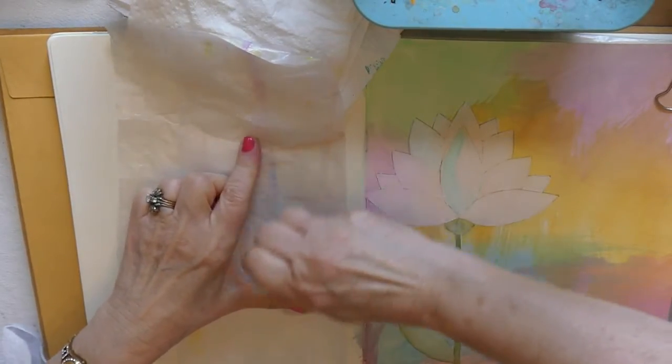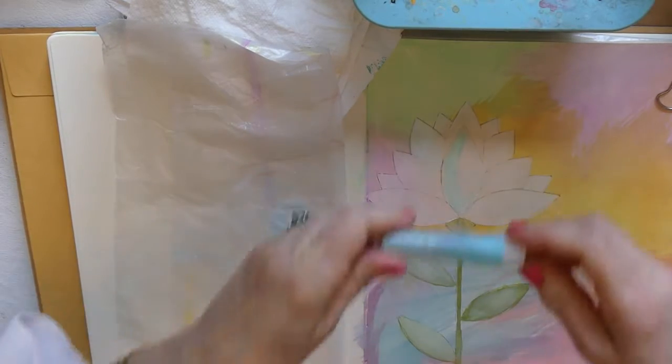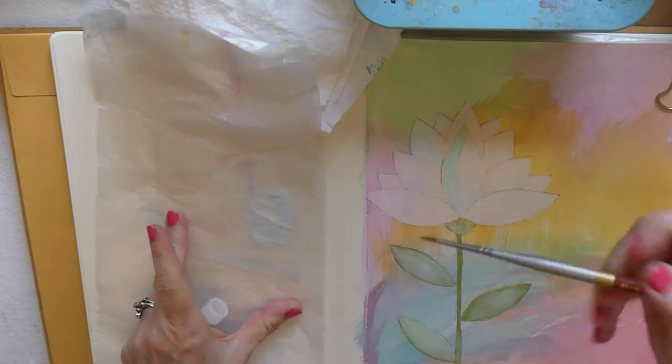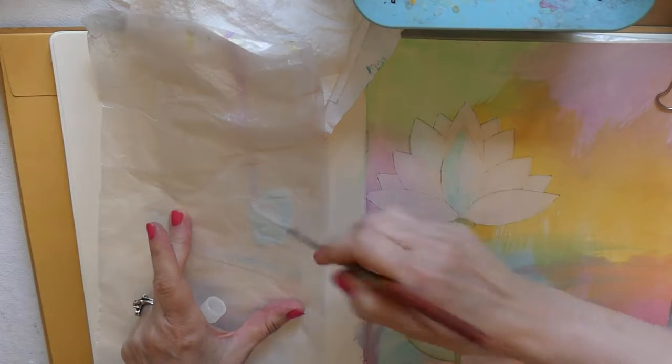I'm going to put some color on that wax paper. And it's a light turquoise. Doesn't have a name on it. Pick it up and put it on.